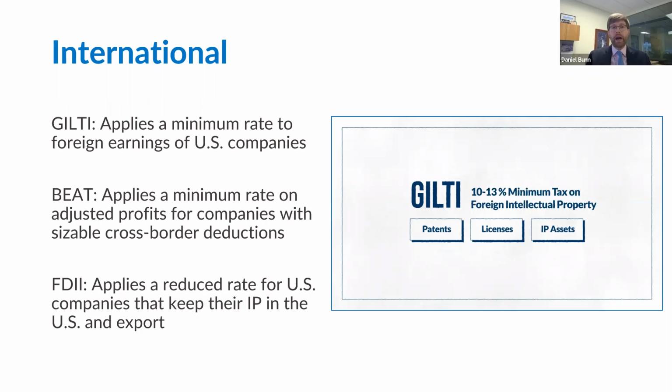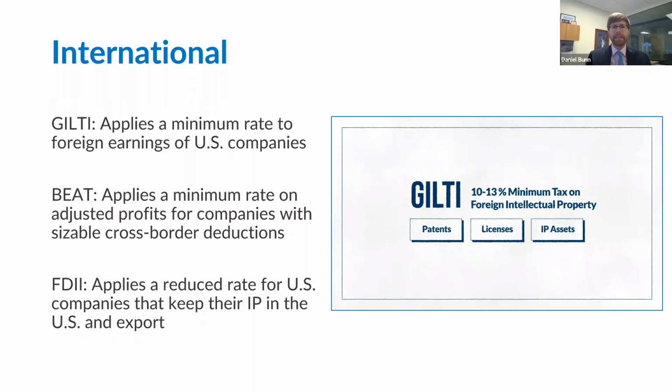The rate on FDII is 13.125%, and this is designed to balance between FDII, domestic incentives for where you put your IP, and GILTI, for incentives on where you put your profits in foreign jurisdictions, and meant to create a rough balance between the two so that US companies didn't really see an extra benefit to, hey, we created this software in the US, now we're going to move it somewhere else for tax purposes. And in fact, a lot of companies have brought their IP back to the US from offshore after tax reform, partially because of the incentive of FDII.